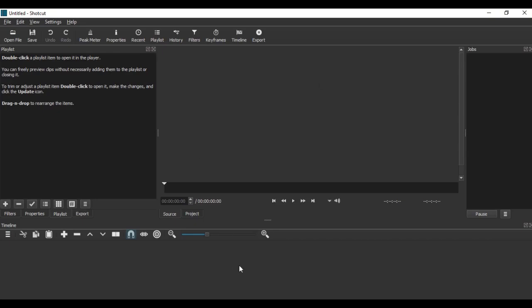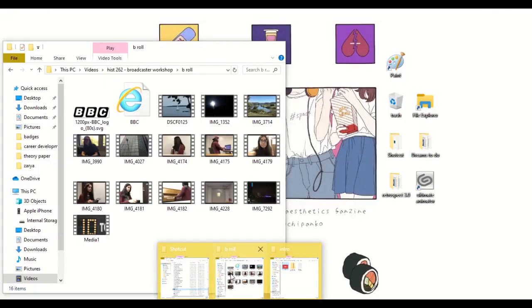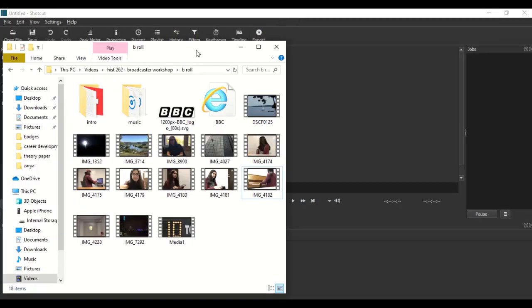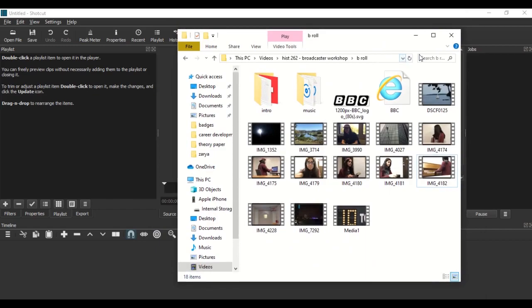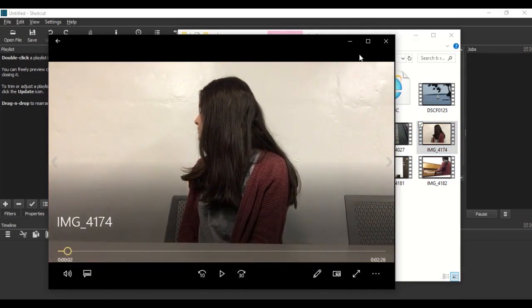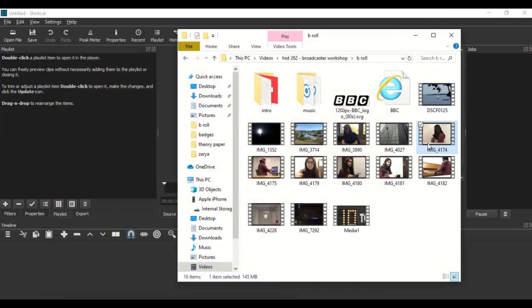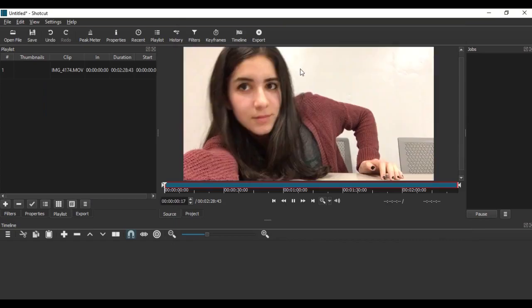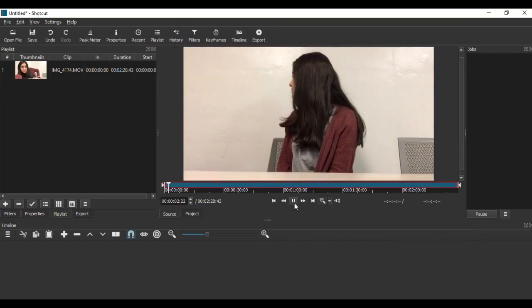We have our station here. I'm going to drop in some files. You'll probably recognize them from what you just saw. We'll be working with these ones primarily. Right here we have the file of me talking. I like to call this the desk shot. As you can see, it starts a little bit earlier than what you probably saw in the final product. So we're going to drag that over, and it should just go in there, and it's in our playlist.